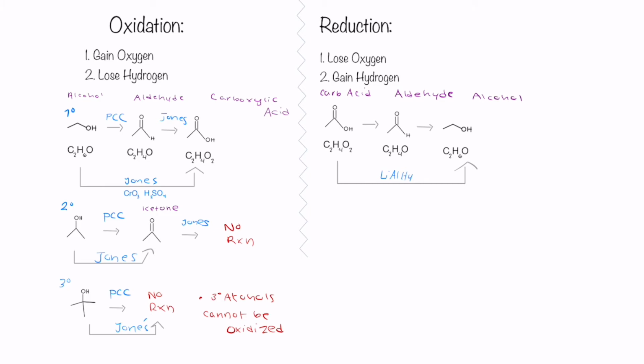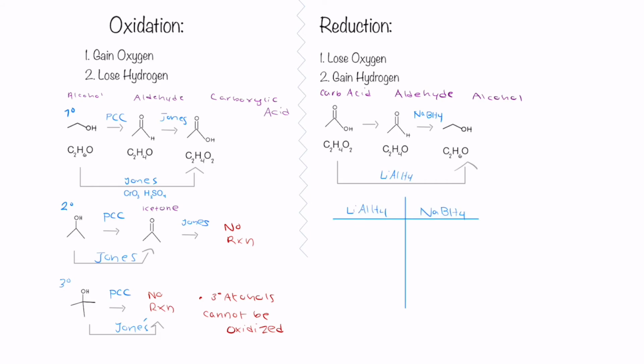A lot of the time, students confuse LiAlH4 with NaBH4. And NaBH4 is a less strong reducing agent. And we see here that NaBH4 can reduce this aldehyde to an alcohol. However, we cannot use NaBH4 to reduce this carboxylic acid into anything. It would simply not work because NaBH4 is not strong enough. So let's make a list to contrast the two so we don't get confused.